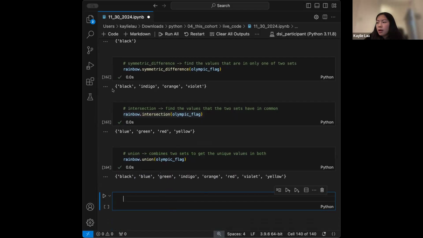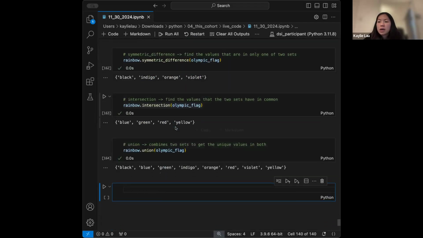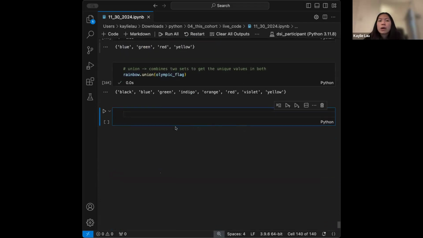Okay. I think this is a good spot to end for the day. That was everything I want to discuss about sets. And when we come back on Tuesday, we're going to introduce our final data type for collections of values, which is the dictionary. And then we're also going to talk about for loops and while loops. And then we'll continue on with probably going over how to read and write files.